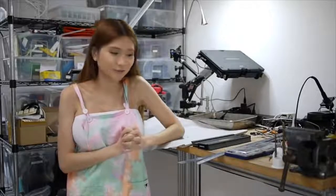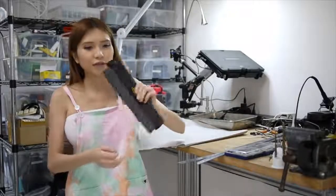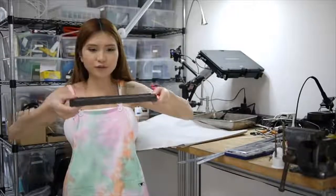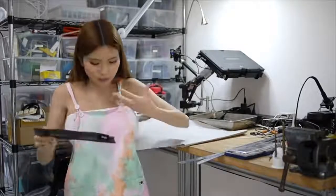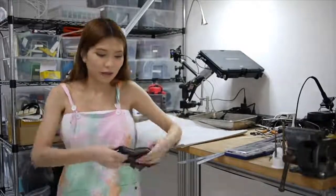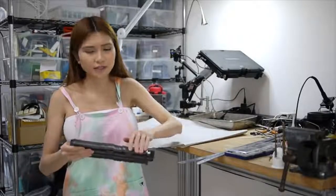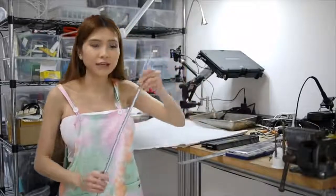I will show you how I model my 3D printed wearables. If I want to make a hairband or a headphone, I will use this tool. I don't know its name, but I can use it to get the shape of my head, my wrist, or other parts of my body. But for my chest I'm not going to use it because it's too hard — I will use another tool called the flexible ruler.